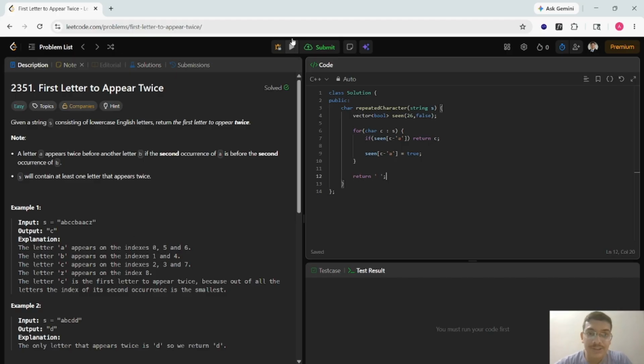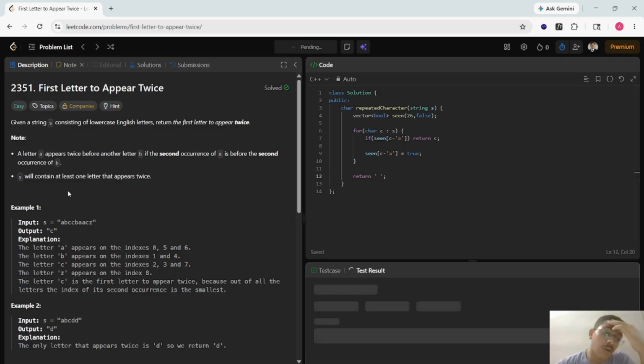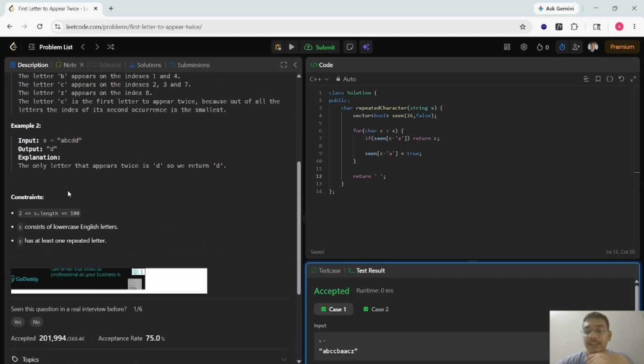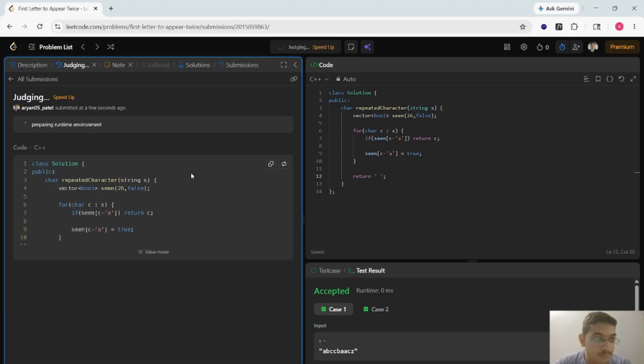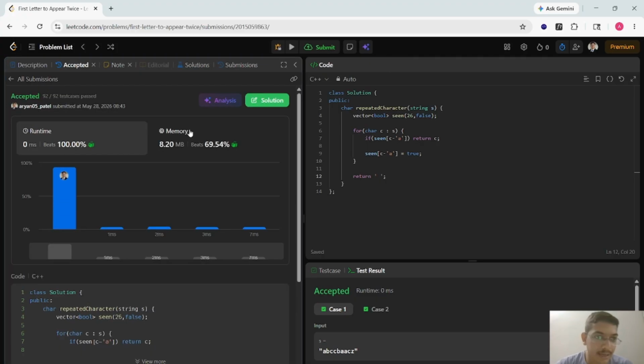Now let us also run this code and check whether it is working properly for the given examples or not. Then after we will submit it. Okay. Since it is working for the 2 test cases, let us try to submit it. Okay, that's properly working for all the test cases. Now let's talk about complexity. So the time complexity is O(n) because we traverse the string only once, and the space complexity is O(1) because the size of the boolean array is fixed to 26. So this solution is very efficient and simple, and that's it for this problem.